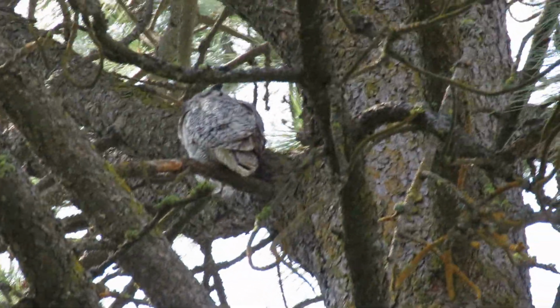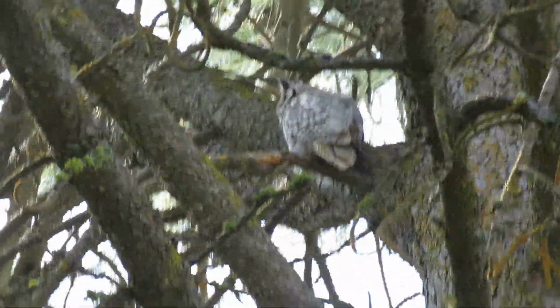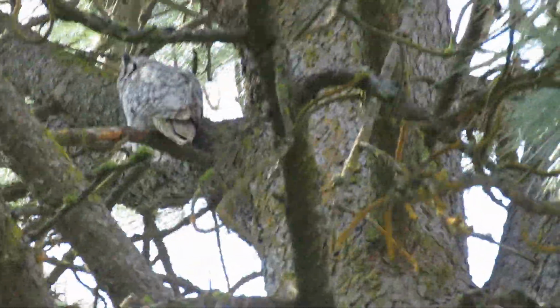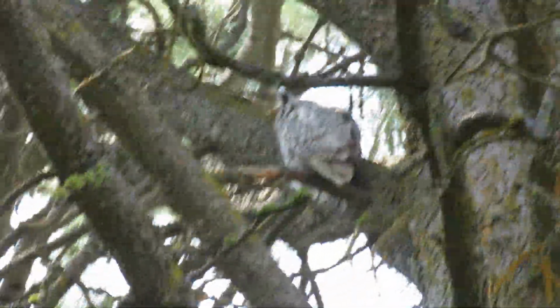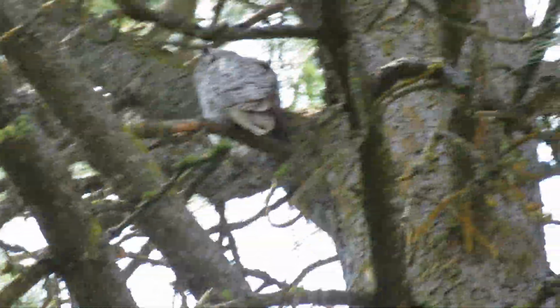This is the adult owl. He's been hiding much higher up in these trees, probably to be farther away from noise, and maybe his kids. I've only ever seen the one adult and not the second adult, but I do believe that there are 2, as, you know, they did nest and breed somewhere around here.